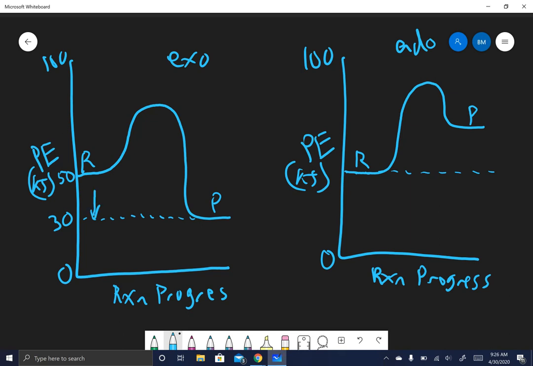So my delta H, which is called the heat of reaction, I'll write that after this. Delta H is heat of reaction or change in energy. Delta means change. As we progress through this reaction on the left here, it starts at 50, goes over the hill, comes down, and ends at 30. So it lost 20. That would be negative 20 kilojoules. That would be the value of delta H. And where did we get that? 30 minus 50, right? We ended at 30, started with 50.